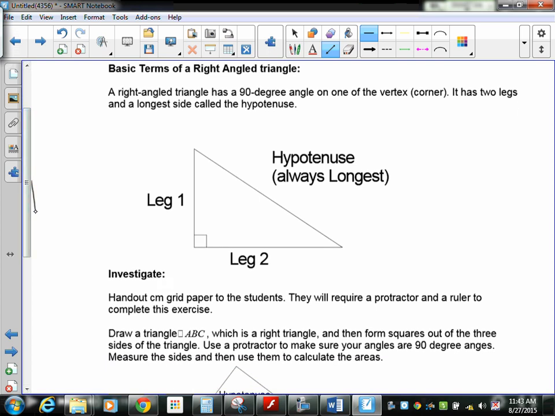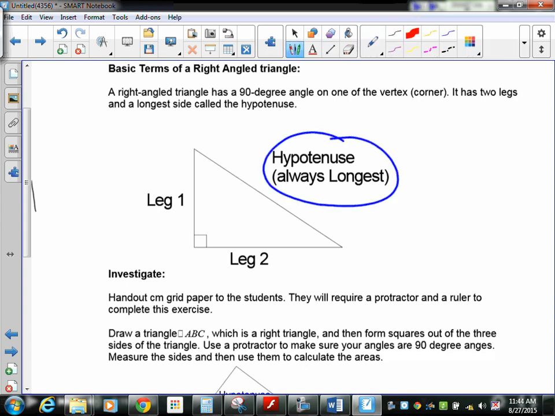So, basic terms. I want you to be able to do calculations. We're going to eventually get into formulas, and you have to be able to identify something on the triangle. And that something is the hypotenuse, which is the largest, longest side. That is critical. If you think this is the hypotenuse or this is the hypotenuse, every question you do will be wrong. The longest side, right here, take a look. That is the longest. I don't care how you spin it, it's not going to work being the same length as this one here.